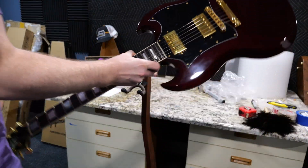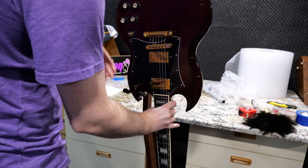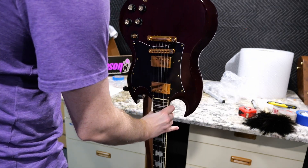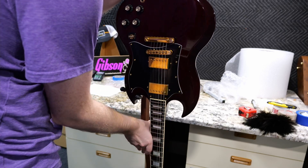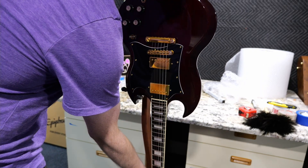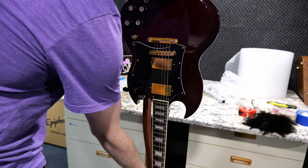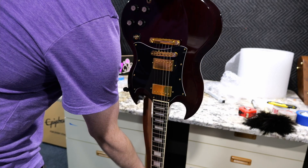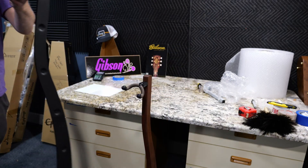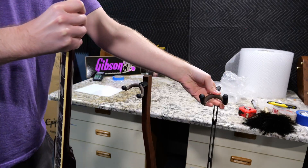I've got my regular Gibson stand here with a Gibson Guitar of the Week SG that we have not reviewed quite yet. Let's put it in our holder here. Alright, so far so good. And now let's support the neck, kind of similar to what that bar would be doing. I would say it probably would be stable, although it still gives me the heebie-jeebies. But wouldn't it be better to have two mounts, one for each side of the horn? Then I might feel a little bit more comfortable.